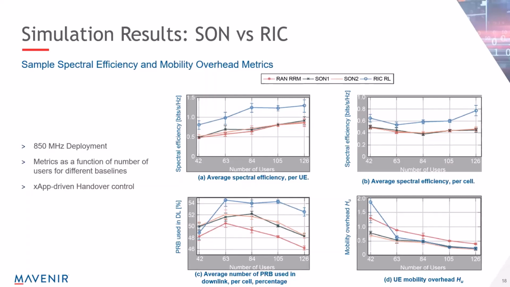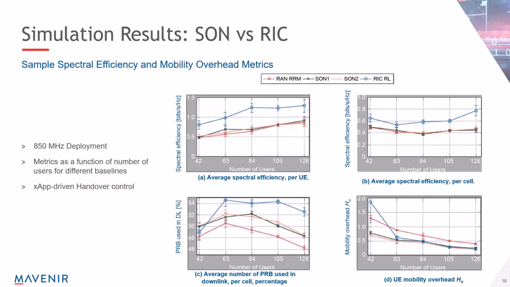our RIC solutions. What we are seeing in those simulations is that RIC is sometimes even 40-50% better than normal radio resource and radio management. And the SON functionality, the SON features, are not that close to the RIC performance levels when we analyze and compare those performances against the SON solutions.